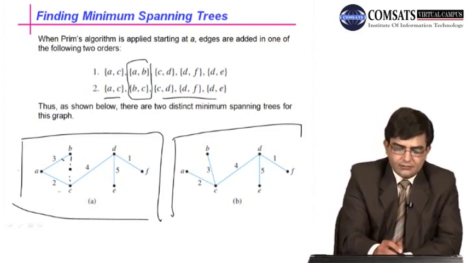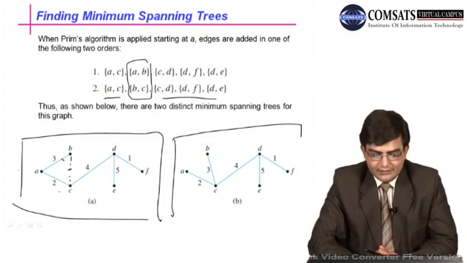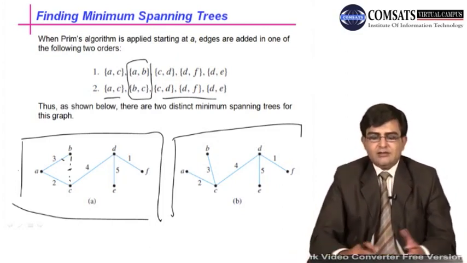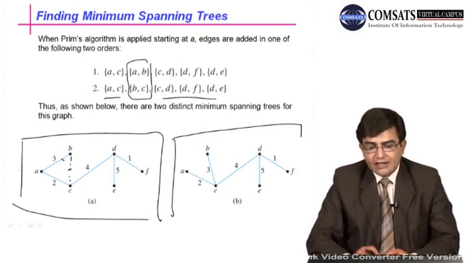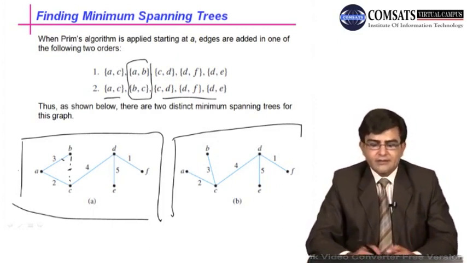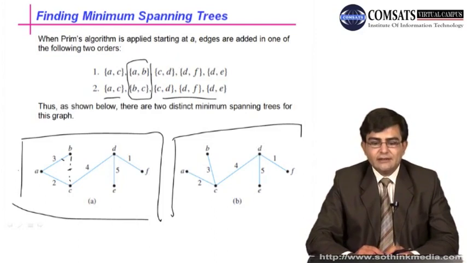If we select this one, both spanning trees will be the same, and both have the same number of edges. So this is how we can find the paths with the help of minimum spanning trees. So for trees it's enough. We have discussed all the necessary and important topics in trees.